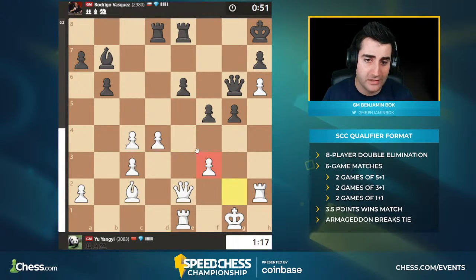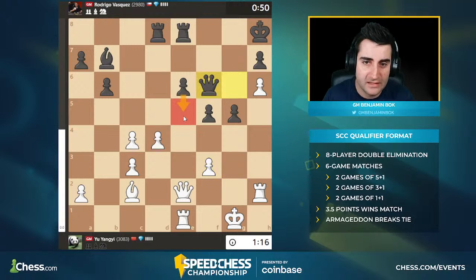e5, also very reasonable. He does take. Pawn takes, and I think here e5 is really the move you want to make, but he prepares it with the move queen f6. Alright, so let's see what Yu Yongyi is going to do here.